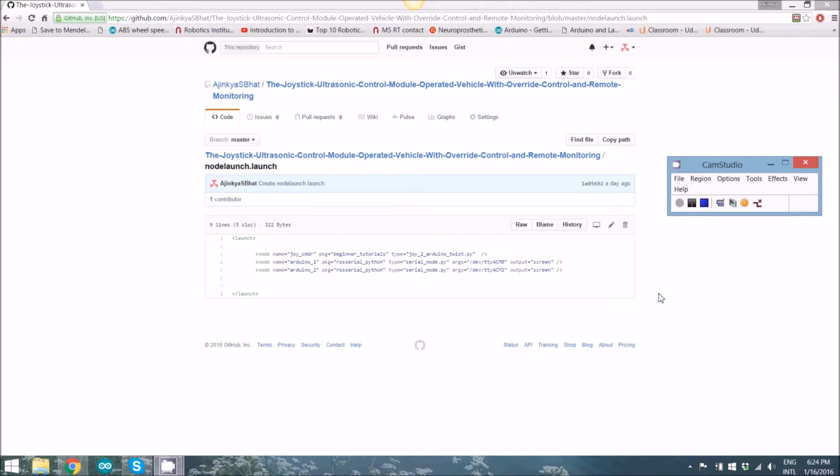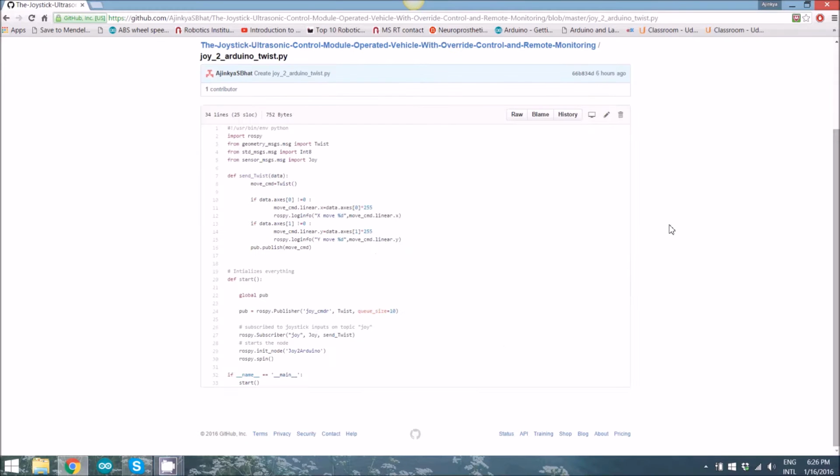The additional advantage a launch file provides is I can also launch another node with these two nodes, and that's the Joy to Arduino twist node, which is the node which converts the joystick messages into twist messages for the buggy.